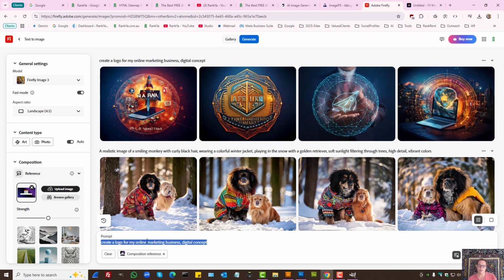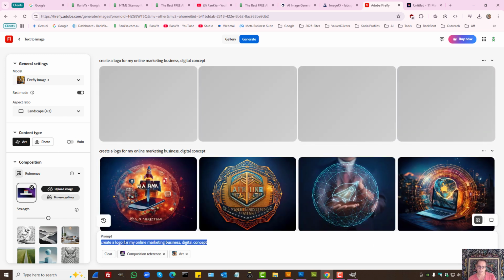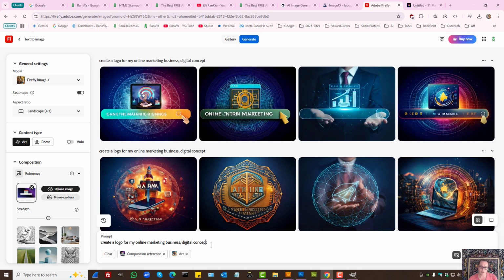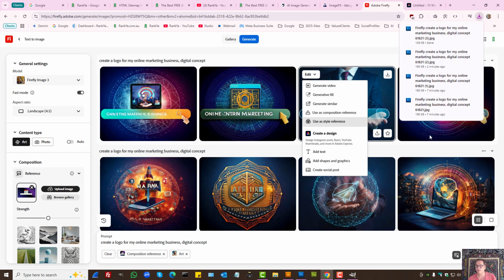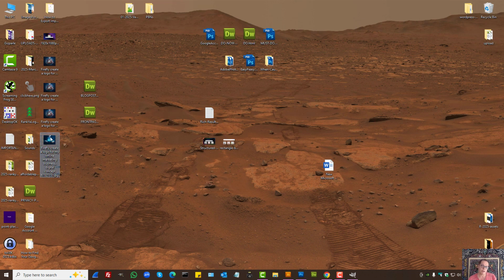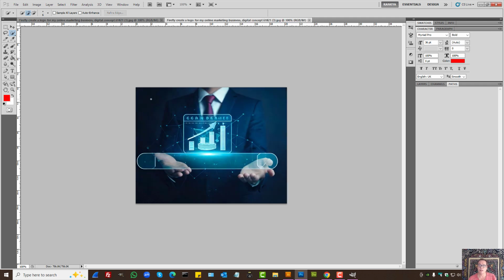Let's imagine I want to create a logo. Then we can select art perhaps and say, okay, you know what, generate according to the prompt that I'm putting in here. Here we said, create a logo for my online marketing business digital concept. And now with this, I can edit it here at basic level, or I can perhaps use Adobe products such as Photoshop to then say, okay, ABC business.